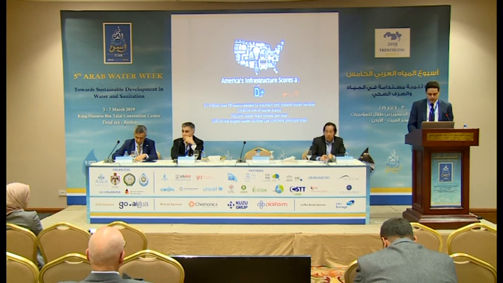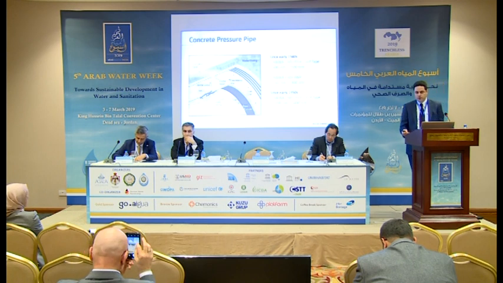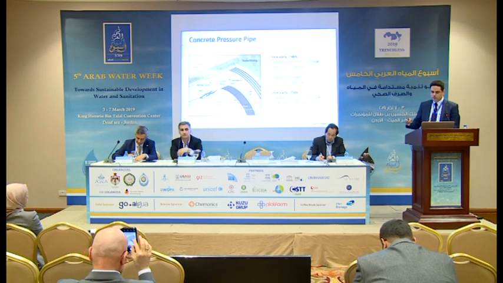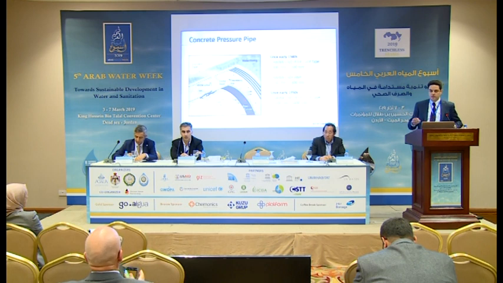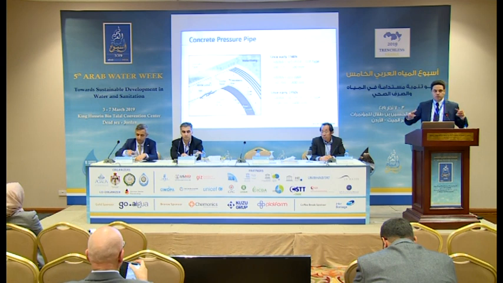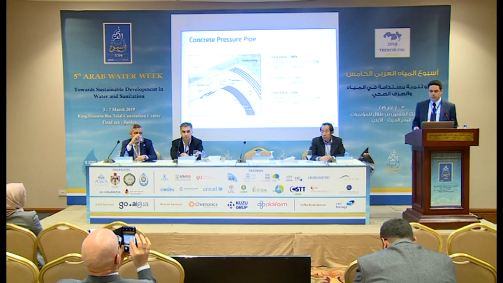And if you look at the largest utilities in the United States, about 90% of them use concrete pressure pipe in their system. So just as a quick refresher, what are we talking about in concrete pressure pipe? There are multiple types of it, about 4 different types listed under AWWA. Here is one example of it, most commonly used, a pre-stressed concrete cylinder pipe, which basically is a steel cylinder that provides water tightness to the pipe, that is embedded in a concrete core that provides the pipe to be able to resist the gravity loads, the earth loads and so forth, traffic load above.